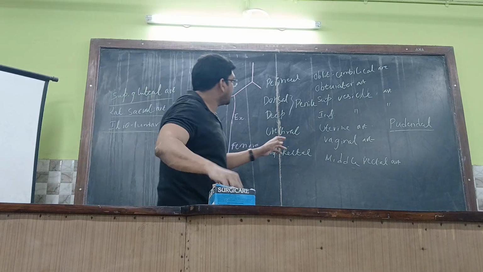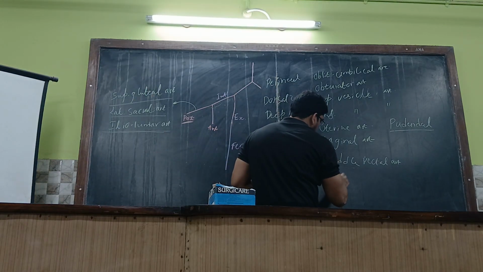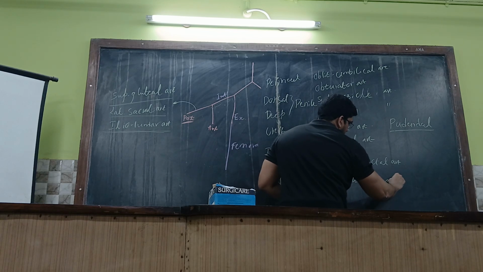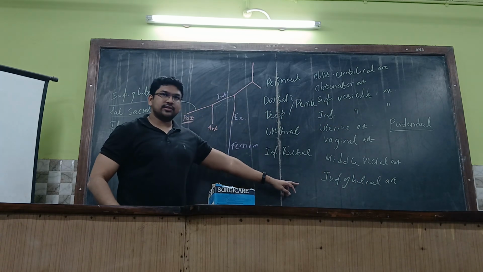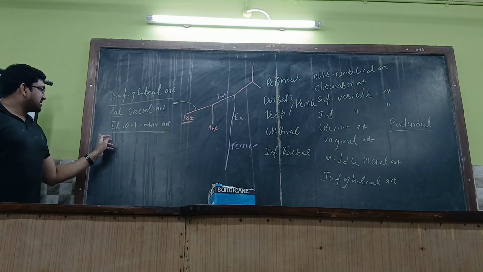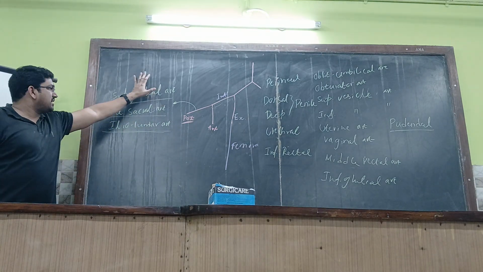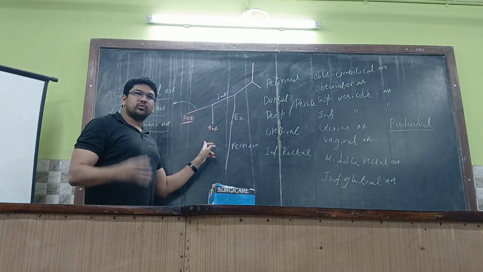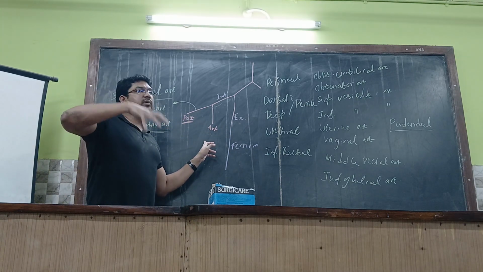So obviously here there will be the inferior gluteal artery also. Inferior gluteal. Okay, the inferior gluteal artery is also a branch of, let us see. Okay. So the lateral sacral arteries and iliolumbar artery are the branches of the posterior division, and the rest of the branches are from the anterior division, which will be supplying the basic pelvic viscera over here.